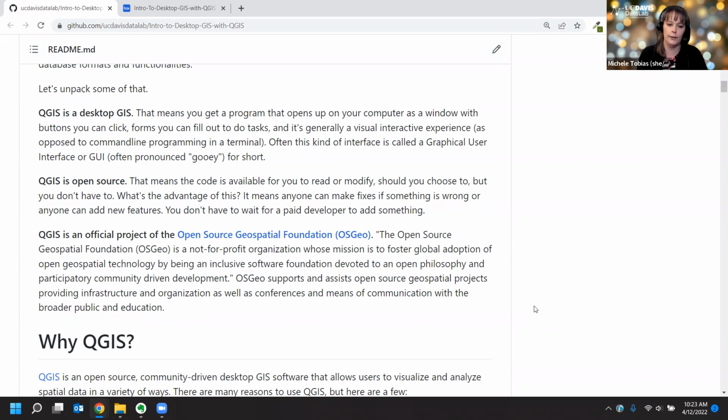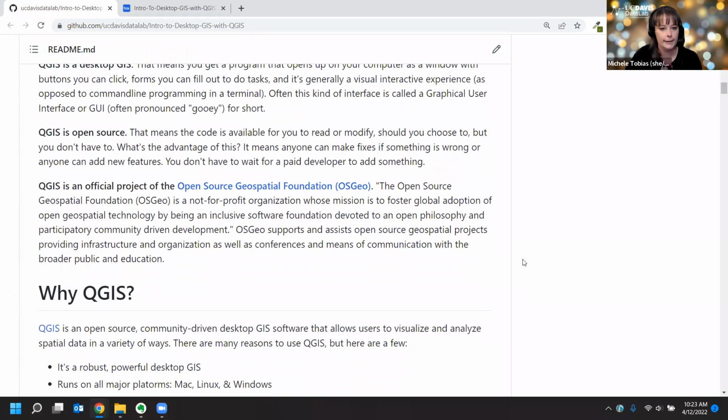And just for full disclosure, I'm actually on the board of directors. I'm in the middle of serving a 2-year term, but I actually wrote this workshop many, many years ago, and I've been a charter member of OSGeo for a while as well. So feel free to ask me questions about that, but I like to just let people know that I'm actually a member of this organization on the board currently.